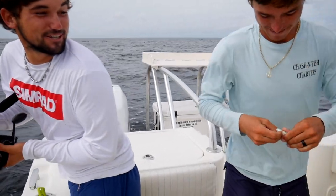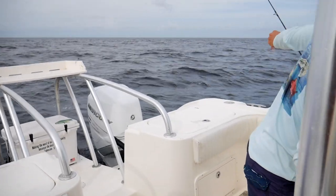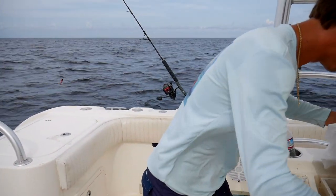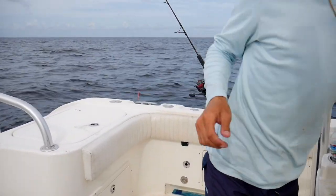Cobia, hey, Chase, like I told you it'd work. Cobia like mahi, they end up just eating whatever they see. So it's good to always keep one in the water so there's one around. Where'd you put that knife at, Connor? Right here.